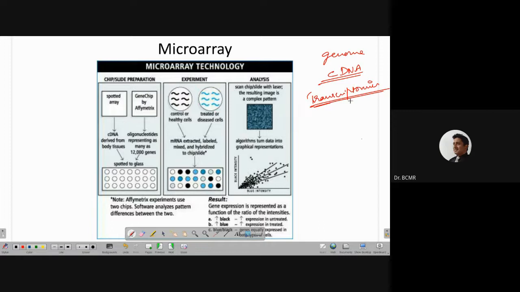Transcriptomics is about, what is a transcriptome? It is the total mRNA of a cell that is present at that time and condition and the growth conditions. So the principle will remain almost the same as what we have discussed just before. Here, we take the mRNA, make it into cDNA, and label, mix, and hybridize it onto the chip. And then the analysis, as we have discussed before.